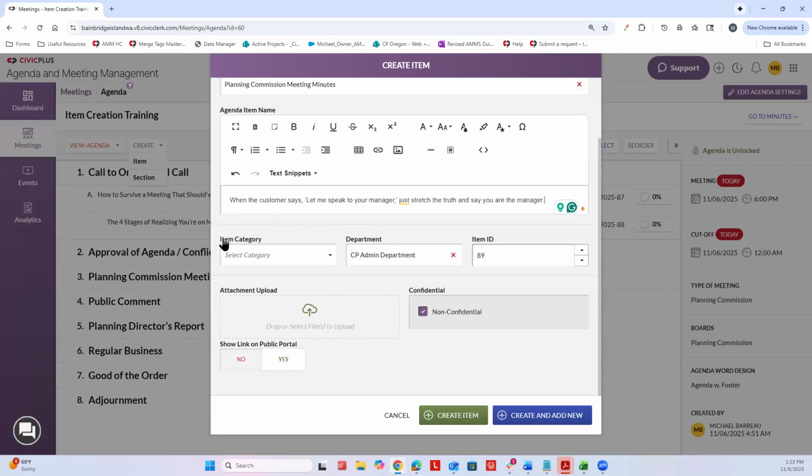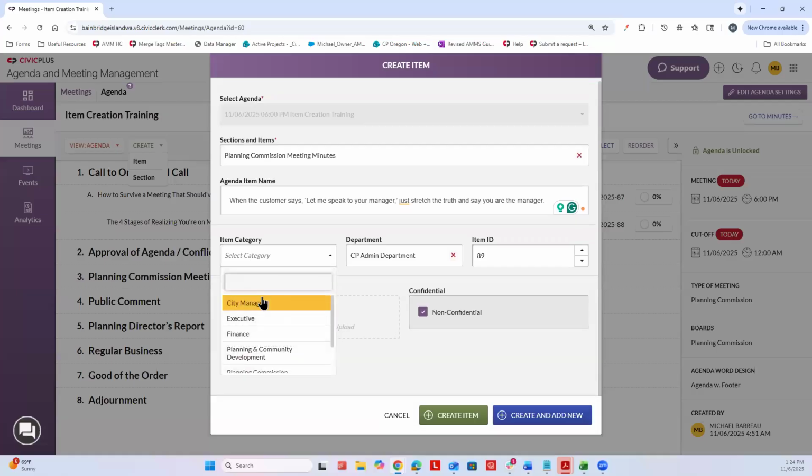So next, we're going to click an item category. All right, so these are all required for reporting purposes, and we also tie approval workflows to these. So behind each category, there's a sequence of individuals who is slated to view this item if the item is initiated to be put in the approval workflow process. By default, it's not. However, I will show you how to start that process. All right, so I'm going to go to item category, and I'm going to just choose planning commission.